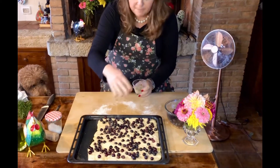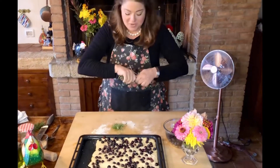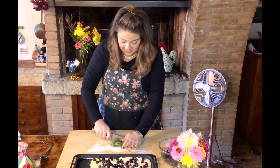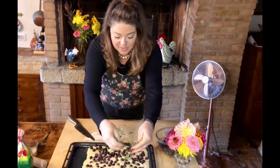We are going to bake this at 450 degrees Fahrenheit or 237 and a half degrees Celsius for 15 minutes. I'm also going to put on some coarse sea salt. The last thing we're going to top our focaccia with is some fresh rosemary that we picked in the garden. I'm just going to give it a coarse chop and then add it onto our focaccia. It's going to cook for 15 minutes in the oven and then we're going to come out for our grand reveal and taste it. So I'm going to sprinkle on the rosemary.